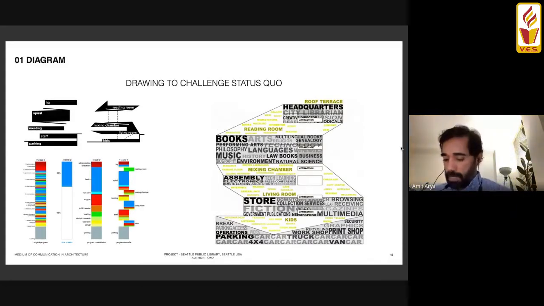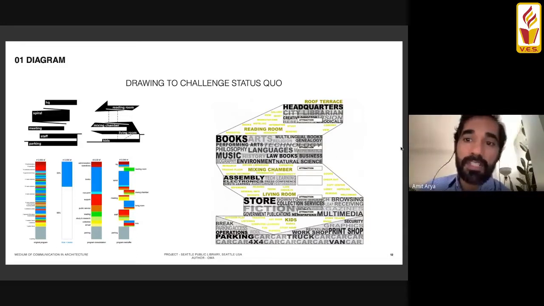And of course, there has to be an attitude when you draw diagrams, right? Like in the case of OMA and the Seattle Public Library, these diagrams were drawn to challenge the status quo of what it is exactly to build a library in the 21st century. So very quickly, on the left bottom was a diagram as received for the competition brief, identifying all the various programs. Very quickly, they distilled it in the second bar to identify what is the program for the books and what is the rest of the space. So it was a 30-60 split.